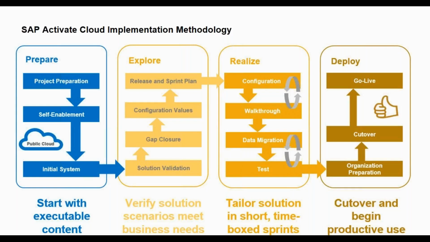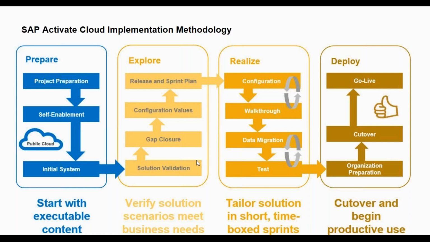Okay, and then slowly we will start interacting with the customer and get the requirements from the customer in the explore phase, where you will find the gaps between the actual requirements and the availability of the features in the application. So how are you going to fill these gaps? Now if your customer says something and that is not available in the system, how are you going to fill that gap? You want to customize it, or if it is not possible in the system, what is the best alternate solution that you can provide?